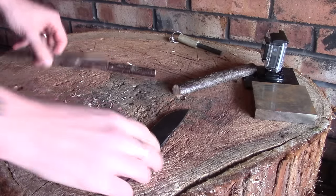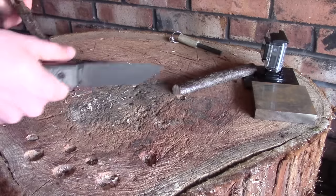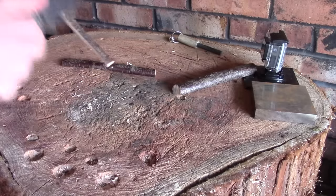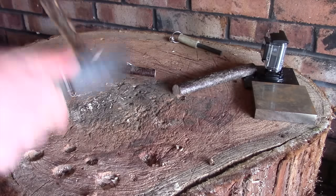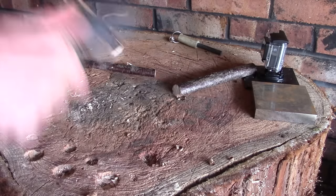Now you can split these down further to get more sharp edges. What I think I'll probably do is just take the bark off these two sides, and that's another two sharp edges we've got access to.